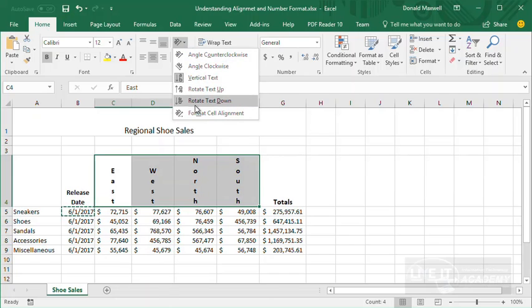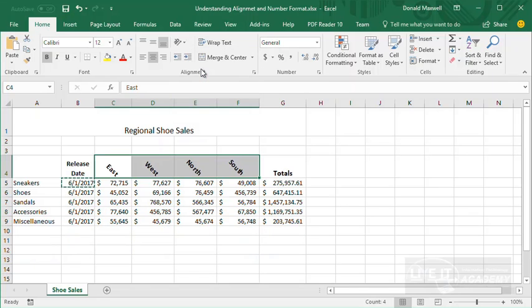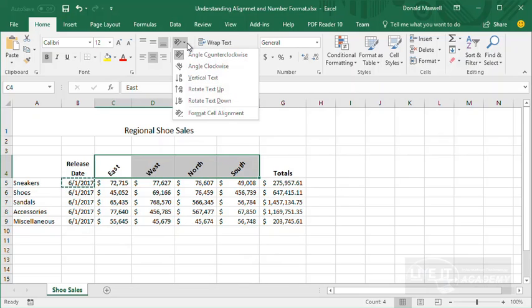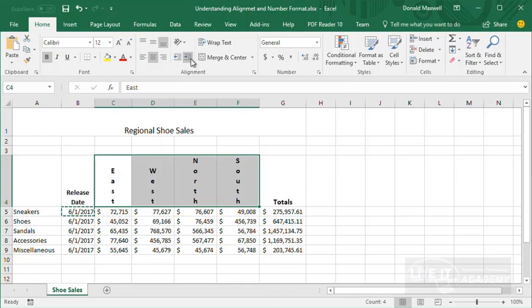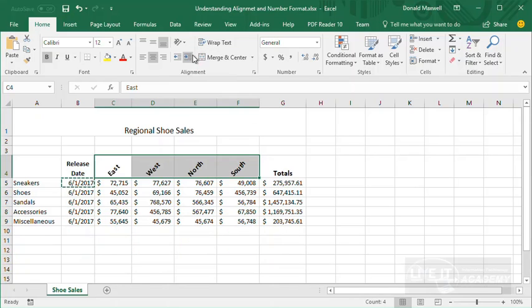I can even rotate downwards, go clockwise, or I can go up. I could angle my data any which way I want. So the orientation tool allows me to play with the text or numbers by rotating them in the cell.